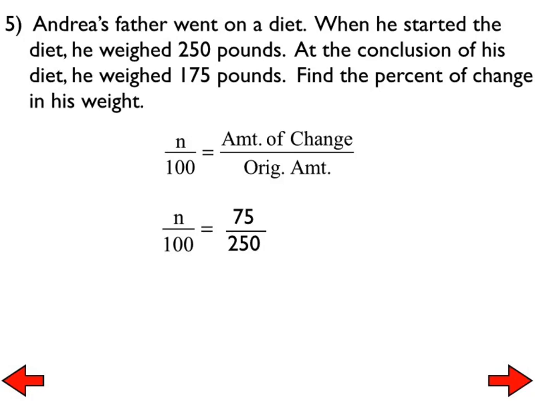It should be fairly obvious to you that at least 5 goes into the numerator and denominator, but also 25. And look, if you divided top and bottom by 25, you would end up with a fraction, instead of being 75 over 250, as 3 over 10. And you have to admit, that's a lot easier proportion to solve than leaving it alone. But that's entirely up to you. I can only stand here and make that recommendation so many times. But regardless of how you attempted to solve it, it should be a 30% change in his weight.